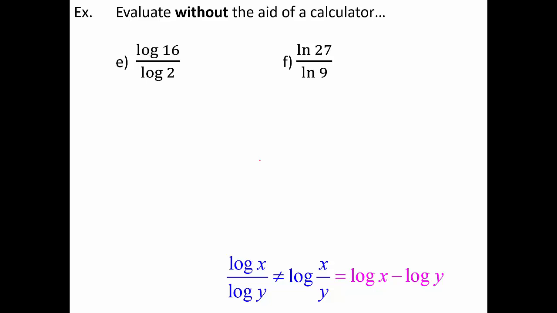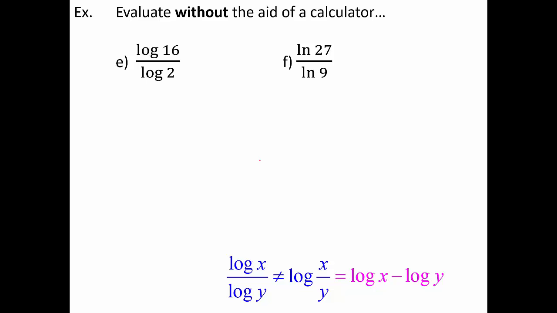And log of x minus log y is not the same as log of x divided by log of y. If you try to say log of 16 over log of 2 is log of 8, then you're straight up saying that division and subtraction are the same thing. That's not what the log properties say. We can convert division to subtraction, but at no point have I suggested that division and subtraction are interchangeable. Log of x over log of y, you cannot just divide the x by the y.